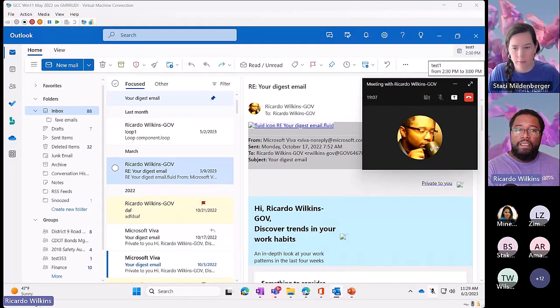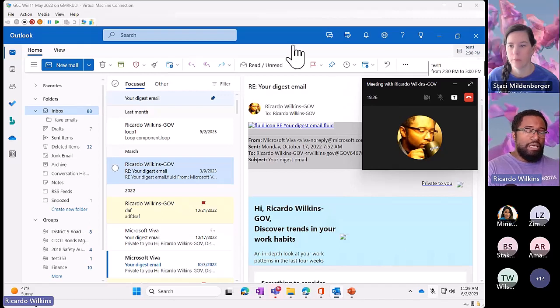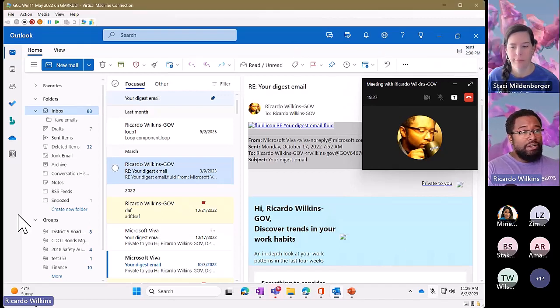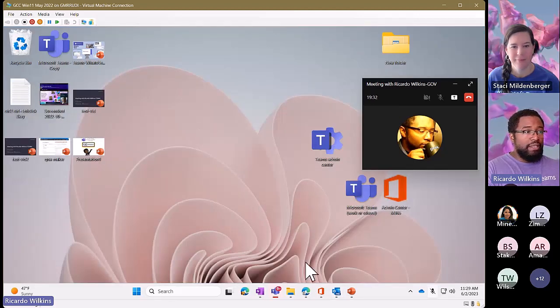All right. Well, for future sessions, at least in my mind, I've got Loop on the menu. Certainly, as AI stuff like Copilot starts showing up, we'll show those things. I don't know if people are interested in learning more about the new Outlook. I can certainly go there with that.